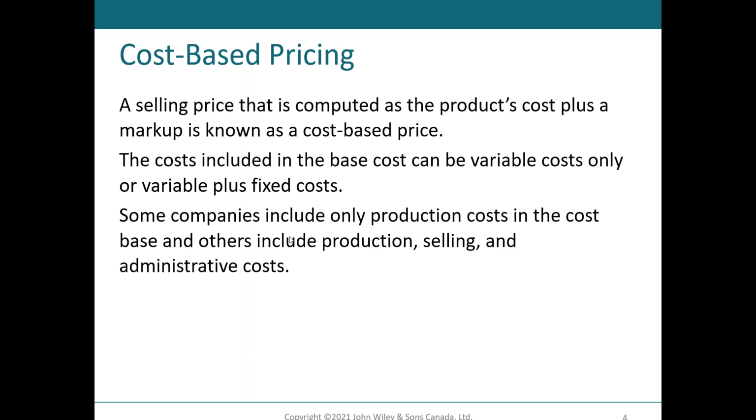In some cases, if it's not looking at the rate of return, they say, okay, we want the profit to be X amount. So they simply tell you how much profit the company wants to earn. So what they do is they look at the profit, add it to the cost, look at how many units they're going to sell, and then determine what the sale price is going to be.